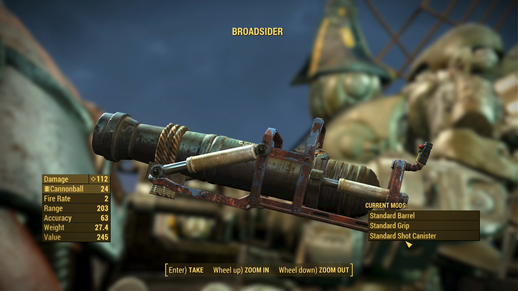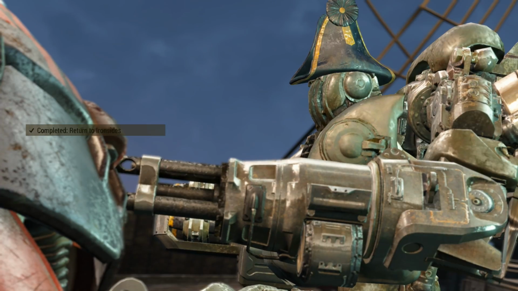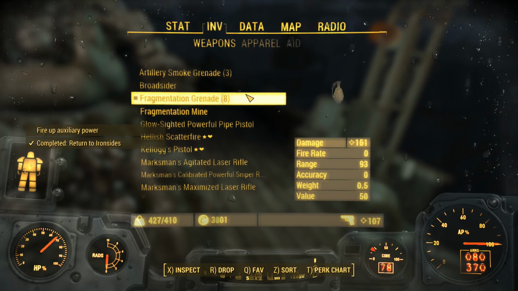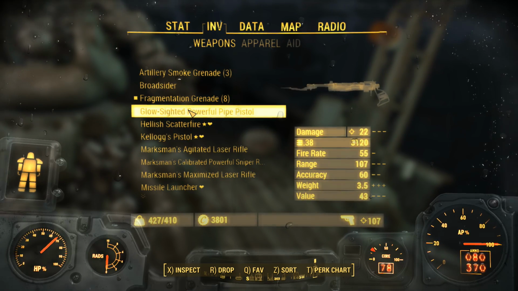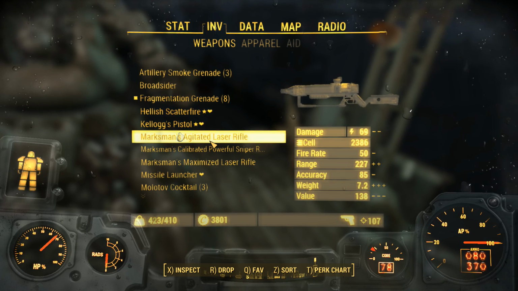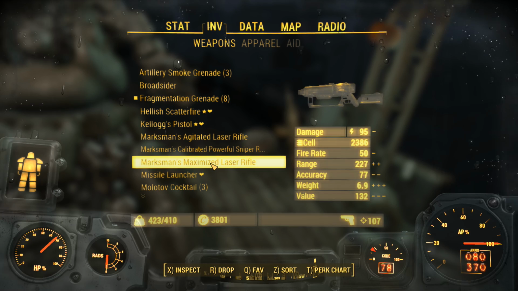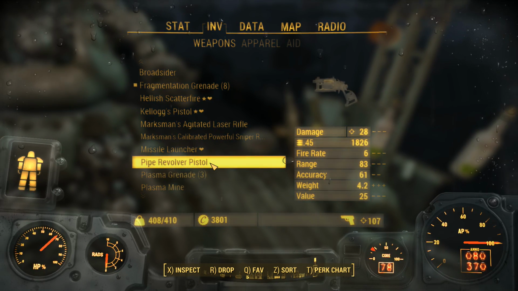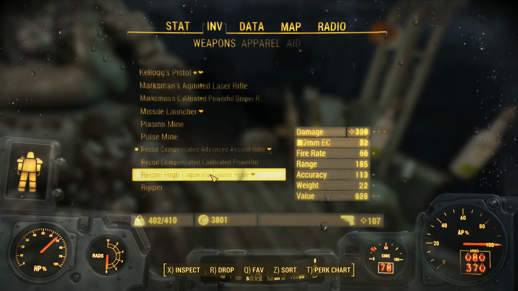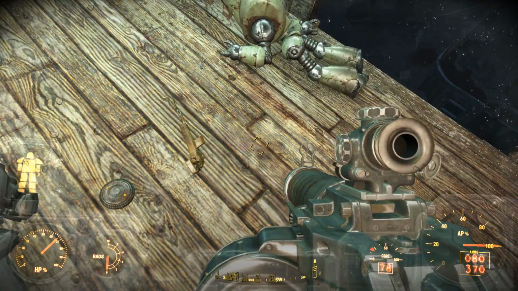Standard barrel, standard grip, standard shot canister, which tells me that it can be upgraded. So you can bet that I will be going to try to do that. Now, I can also imagine that this thing is heavy as hell, so let me go ahead and dump some stuff. I've already loaded up what's her face, so I'm not going to be able to get much from her. Oop. Alrighty. Got a bit of stuff. Got one more thing.